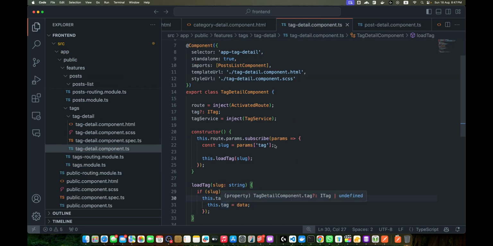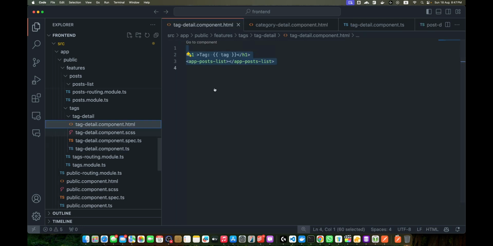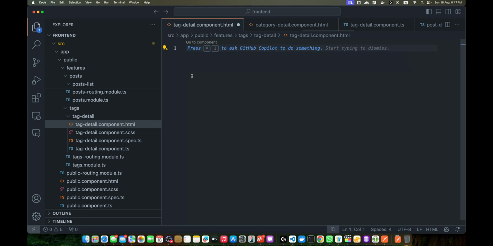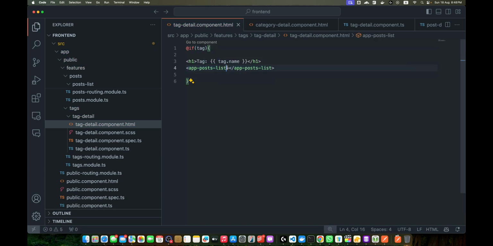The tag is saved here, and once the tag is retrieved, we can go back to the HTML, and instead of printing the tag object, we will get the name from it, and we should wrap everything in the if condition. If tag was loaded, then execute all of this code, and we have to pass the tag ID.